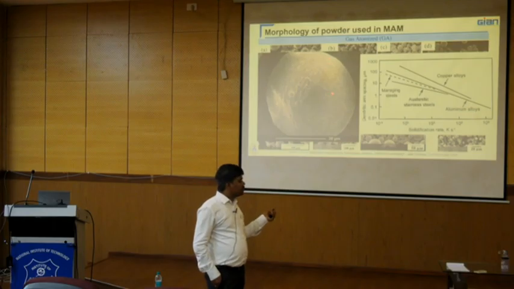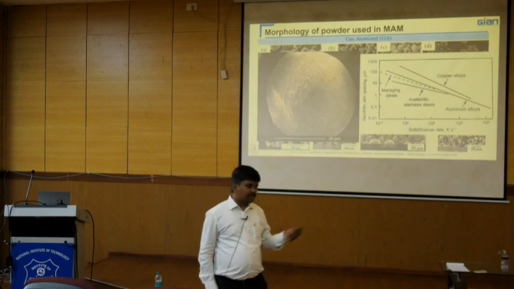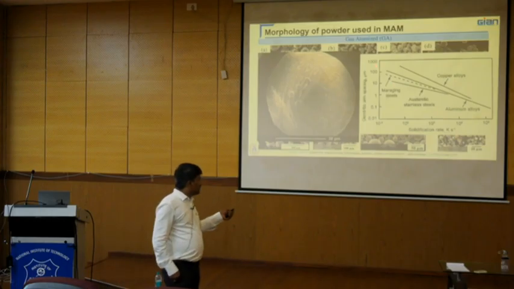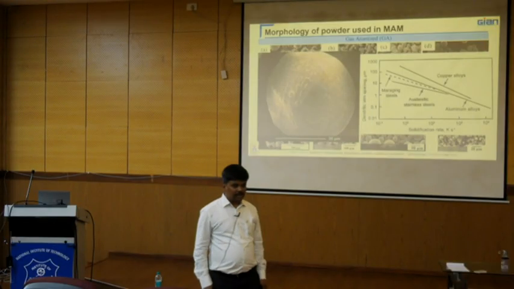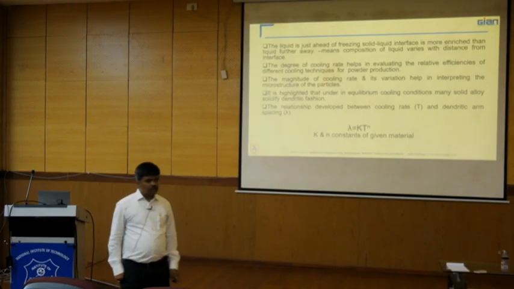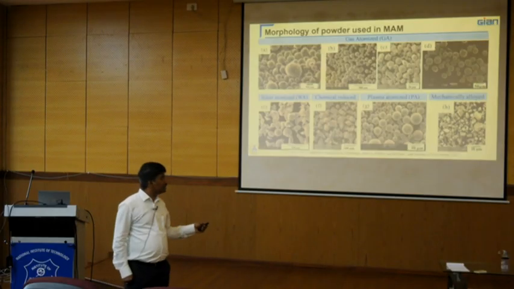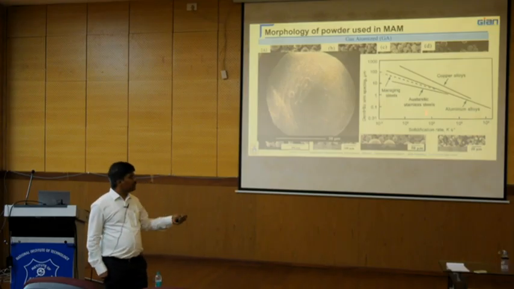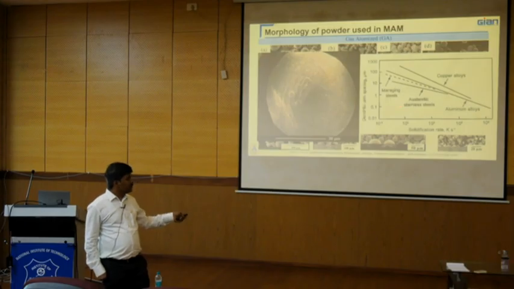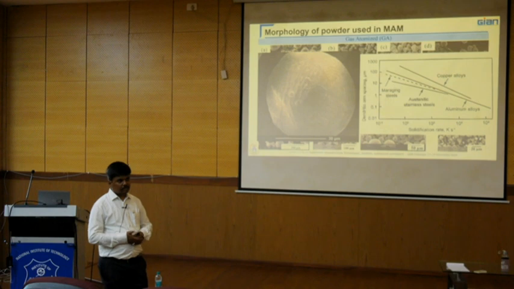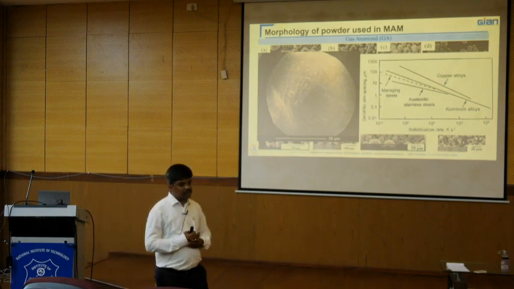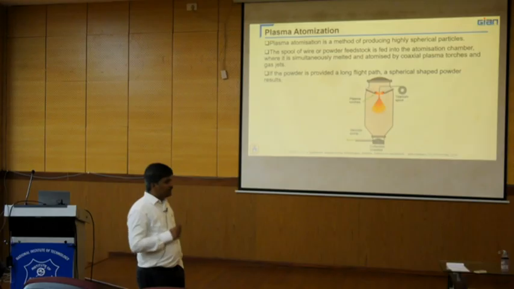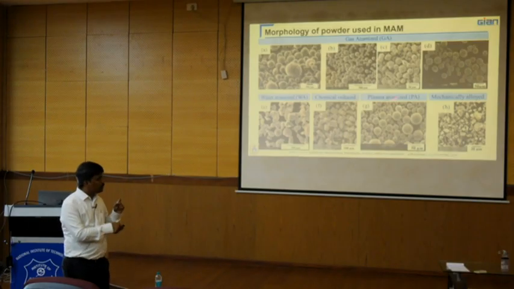But how do we understand and characterize all these powder particles? These are the morphology and the microstructures of your powder particles. But the dendritic arm spacing can be controlled by your solidification rate. That is what I told you here: lambda is equal to K times R to the power of n, that is, dendritic arm spacing depends upon the solidification rates. If you see the copper alloys, the austenitic stainless steel or the aluminum alloys, the dendritic arm spacing is different with respect to the solidification rates. With that we can control the solidification rates to get different dendritic arm spacings. Okay.